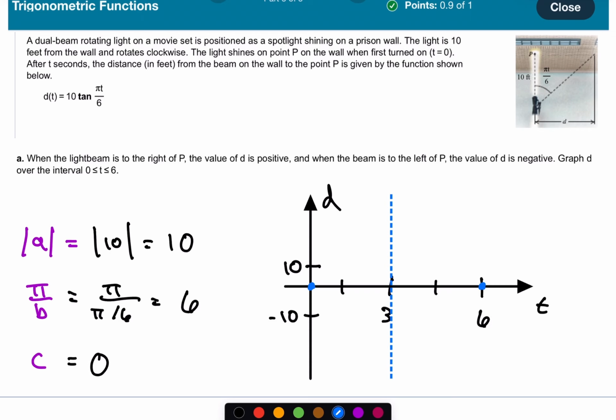For the graph of tan, halfway between our zeros should be an asymptote. And then halfway between that first 0 and the asymptote is going to be our critical number, or just the amplitude. That's where that gets factored in. So right here, it should have a value of 10. And then on the other side, it should have a value of negative 10, right? And so essentially the graph is going to behave: we start close, pass through this point, and then finish close. Start close, pass through the point, and we end there, right? And that's essentially the graph of tan. Okay, I think that's it.